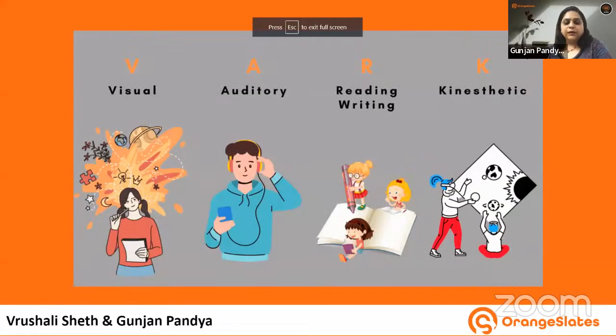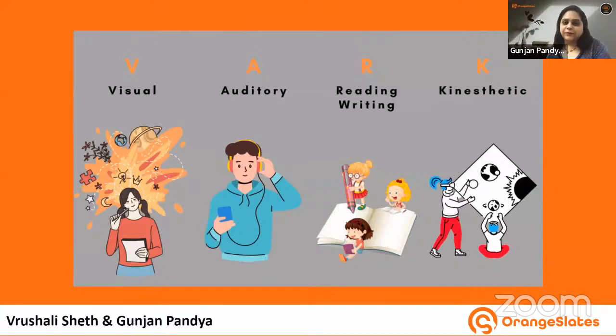So we are looking at a concept called VARK. I think most of the educators know about this, and we've read about it. So we are taking a different angle on VARK. We will start with an activity with each of these, and then we'll see how it proceeds. V is for visual, A is auditory, R is reading and writing, and K is kinesthetic. Most of you know what it is, but let's see how we can do it in classrooms.